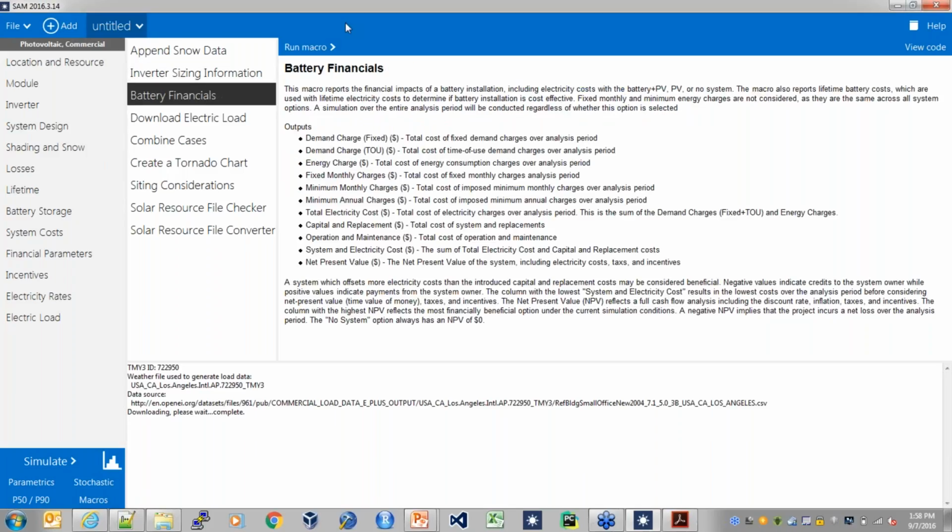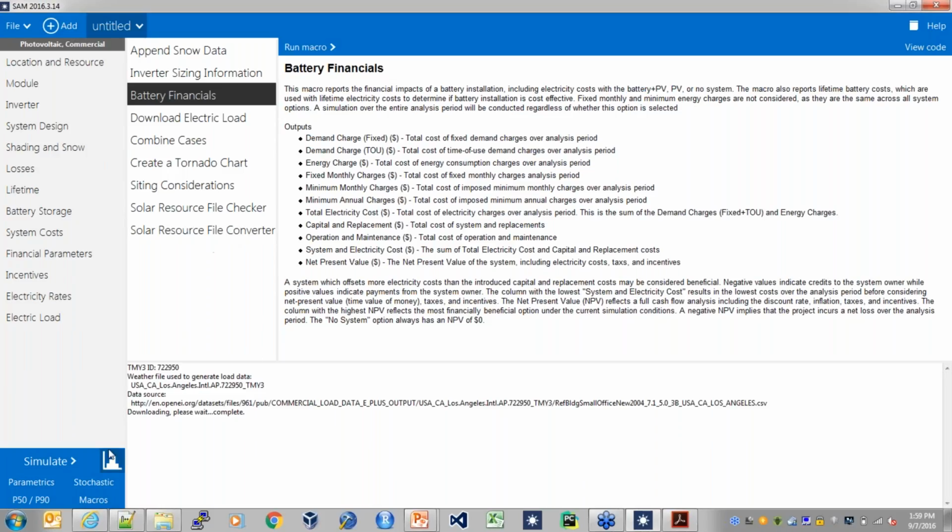I mean, of course, the most interesting part of batteries is whether or not they can make you money. So we've composed this macro that helps you break out the cost and the benefits of installing a battery versus just PV or no system.